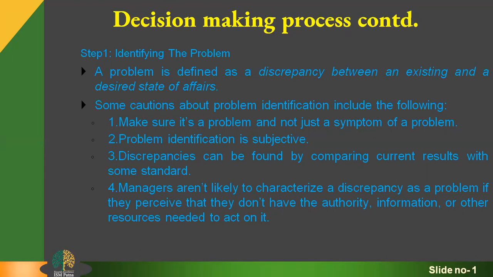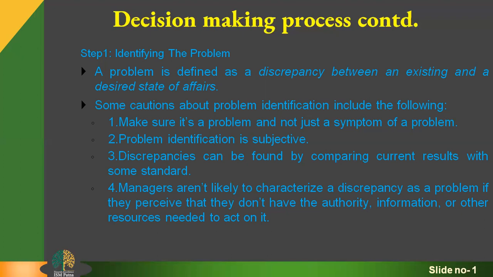So what is the criteria for that? Whenever a discrepancy occurs in a process from its predefined standard and desired state, and whatever is happening in the process in the present scenario. So whatever existing process is working, if it is not matching its standard, its desired state, then this phenomenon is recognized as a problem. Okay, fine.